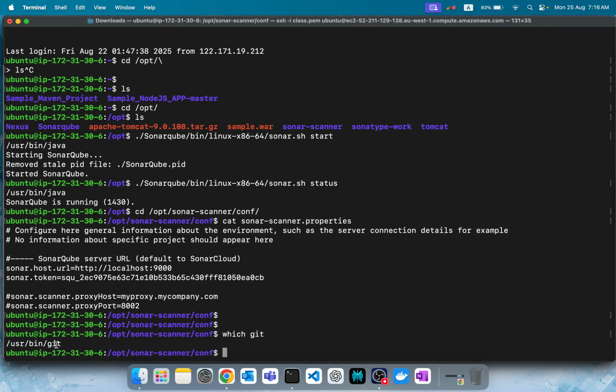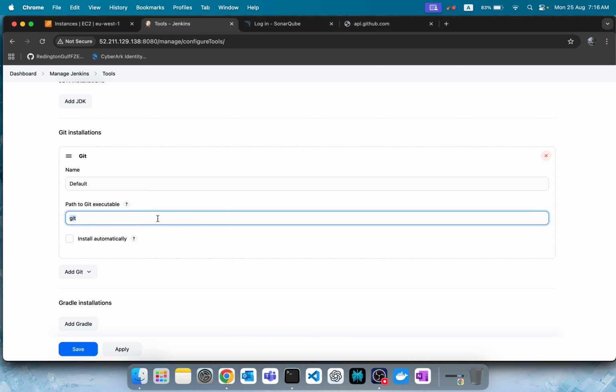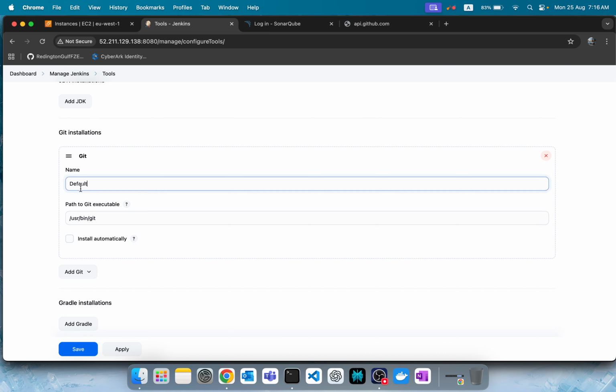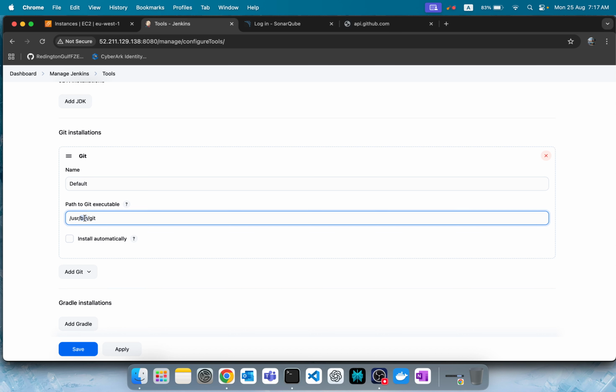It means when you execute some git command, this file will get executed, as I told you already in Linux. So you just have to paste it here, and that's it. When you save it, this is integrated. It means Jenkins uses this path to execute any git commands, and the name for the integration is default. Let's leave it as default, don't change it. Jenkins uses git by default. Let's say the git is not present in your Jenkins server, I mean the machine wherever you installed it.